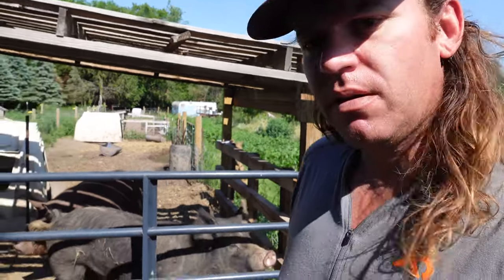Tractor. Hey everyone, this is Mike at Sweetbriar Farm. In this video, we'll show you the footage of us weaning our Tamworth sow Jenny. She's our angry mama. We're weaning her piglets, and then we'll show you how we brought her over here so Stedman can breed her for the fall litter. So stick around and hang out and see how we did.